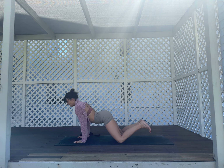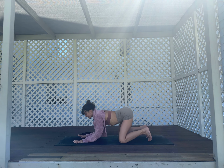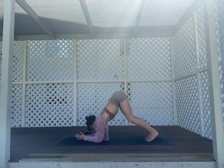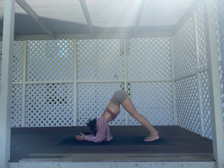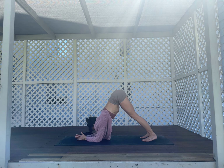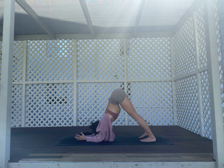As you exhale, curl the balls of the feet under. Stay on forearms and palms or bring palms together, elbows out towards the side. Come into your dolphin. Ears between biceps. Knitting lower part of rib cage towards the tops of the thighs.